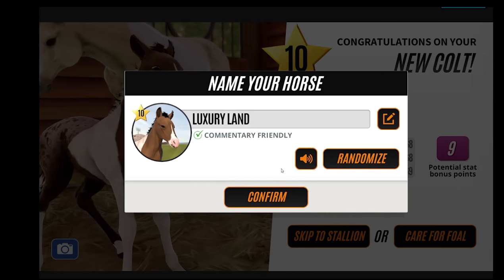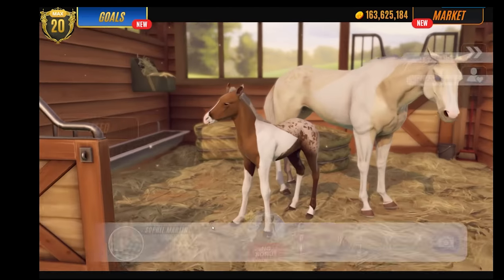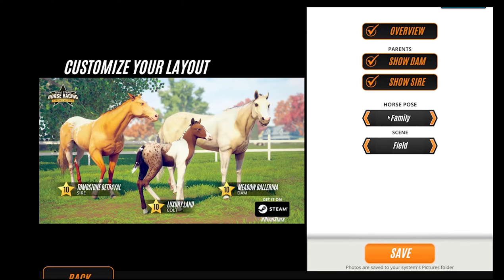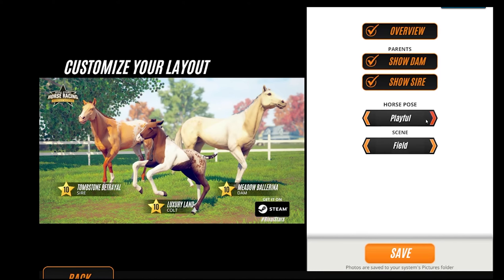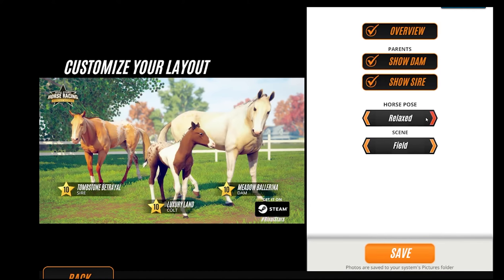Luxury Land. Oh, no. That's not a very good name. Oh, well. We'll just take a photo. If you've made it this far and you're still watching after ages of scrolling through studs, well, congratulations. We have succeeded. I think it's succeeded. Why does he look so cute?